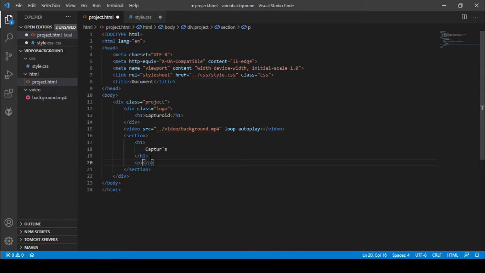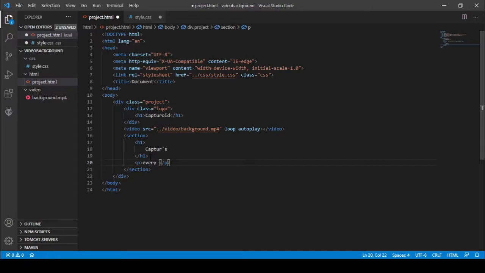Let me insert the text. Captures every little exotic, what should we need? Should we need this tag or tagline? Yes, I think so. We need captures every little exotic moments.